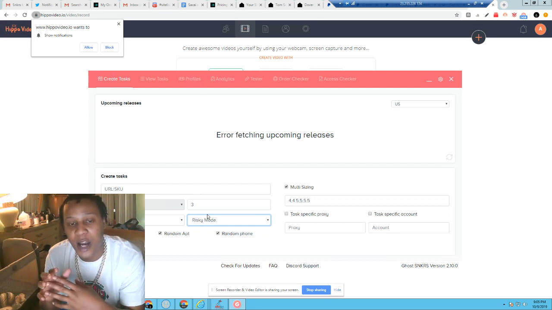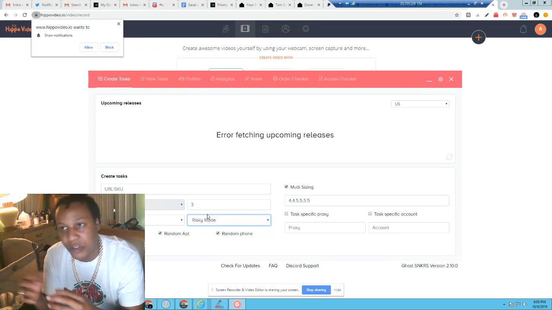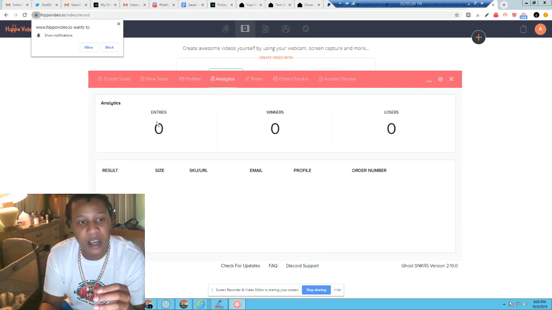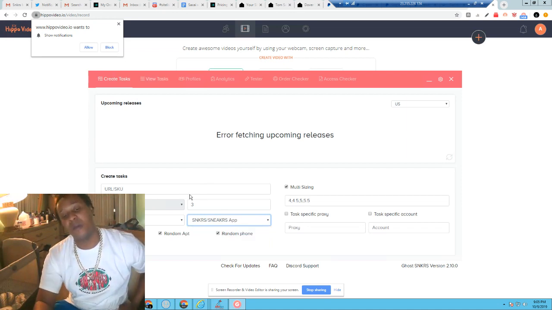So you want to start like an hour and a half before. Once the release comes, you already have the cookie, you're already on the site, and it just goes and tries the payment. Exactly at 10 o'clock, the entries went all the way up to 35 immediately. So I wouldn't mess with sneakers mode. I really wouldn't mess with that mode. I'm going all risky tomorrow.